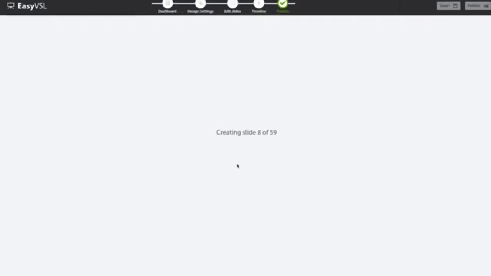It's creating all of the slides. Once it's done creating all of the slides, it's going to create all of the transitions, and it's going to export an MP4 video that's ready to go. You can upload it to YouTube or your own, or to Amazon S3 or wherever you want to, and you can have a high converting VSL ready to go. Okay, it's really that simple.